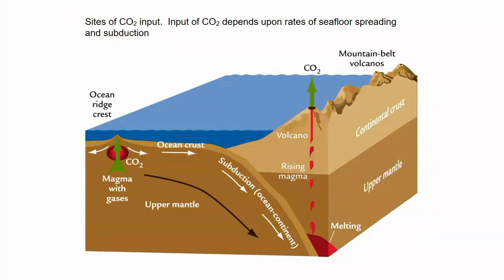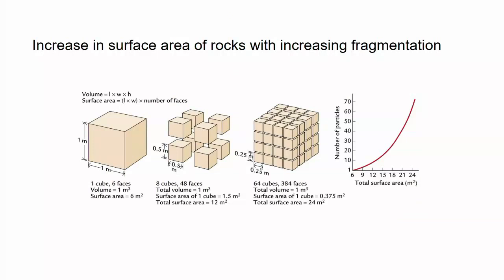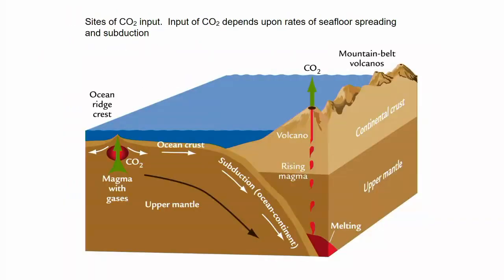So the balance to that removal of CO2, if all the planet was doing was weathering and removing the CO2, then we'd run out of CO2 in the atmosphere and we'd get cold very quickly. CO2 is being added by volcanism. Okay, so if we increase the rate of seafloor spreading, we'll have more volcanism at the spreading ridge, and we'll also have more volcanism in island arcs. So the CO2 in the atmosphere is going to be a balance between the rates of CO2 production from this kind of stuff and the rates of removal from weathering.